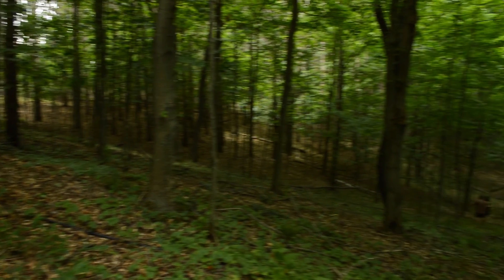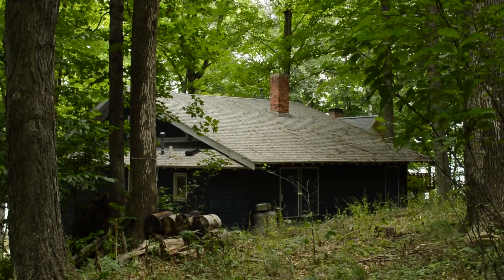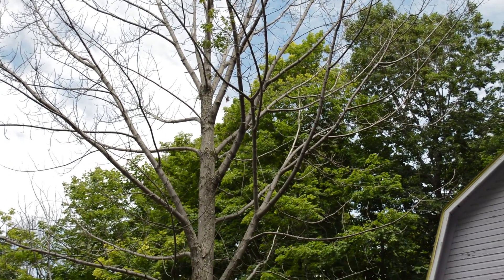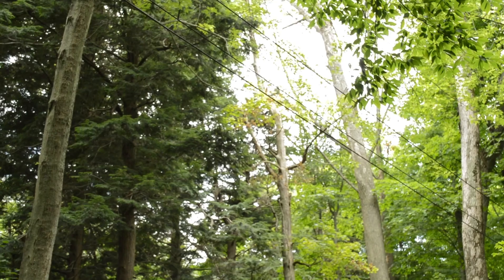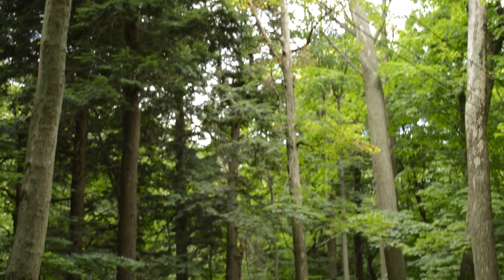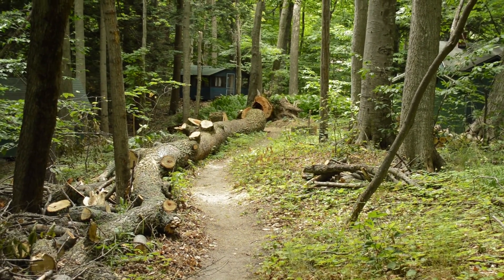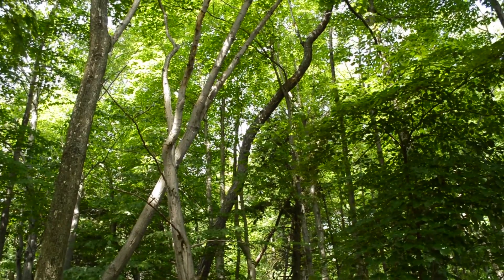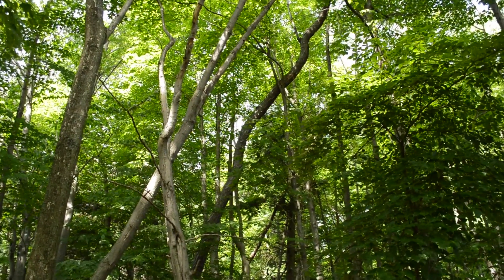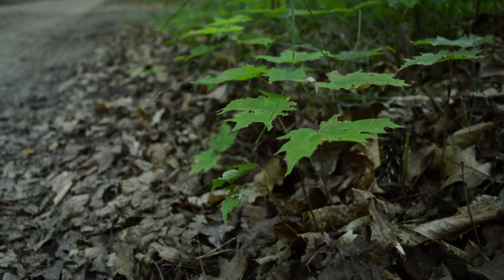Although trees can be unpredictable, we can take down trees that we know are a threat. Dead and dying trees should be removed if they present a threat to humans, property, or power lines. If left, they will eventually fall. By proactively taking down large dead or dying trees, collateral damage to other trees and homes can be reduced, and it provides light for new seedlings and saplings to grow.